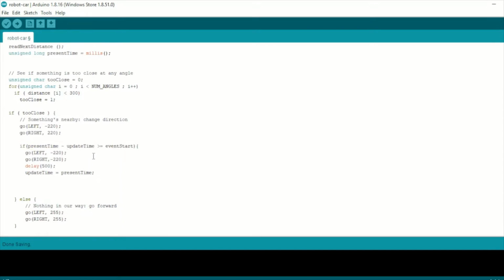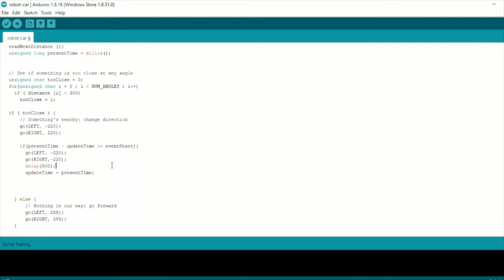And then I'm going to try to explain this as briefly as I can. I want you to imagine the present time going up, up, and up. It's just a variable that keeps going up because, again, this is the one that holds the outputs from the millis function after all. So let's say we start at 10 milliseconds minus 0, which is the update time.